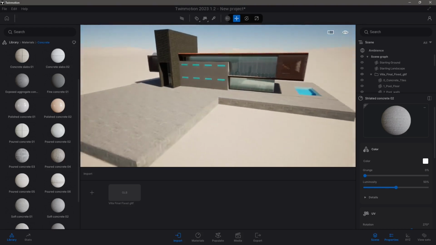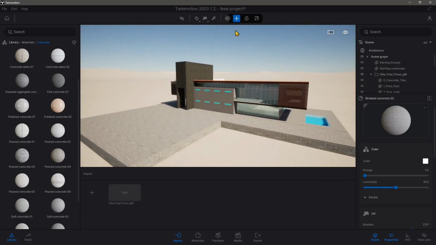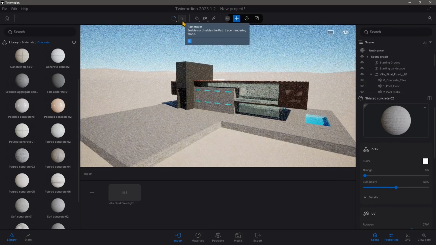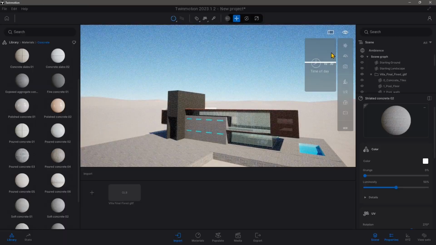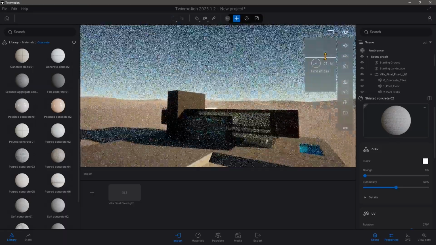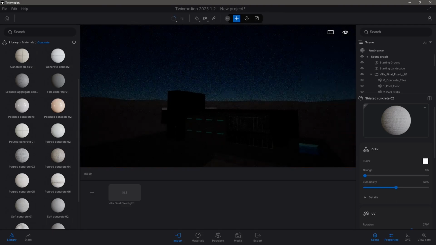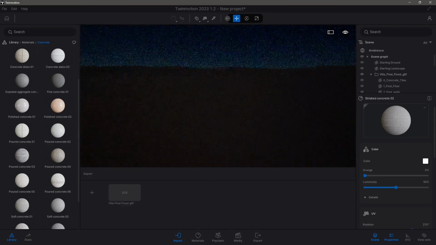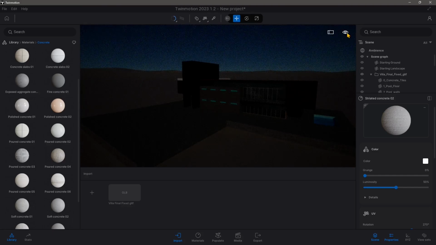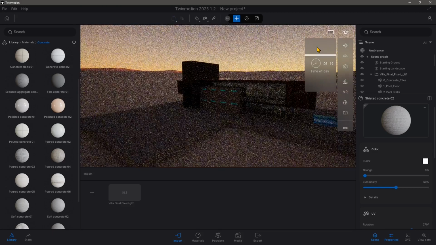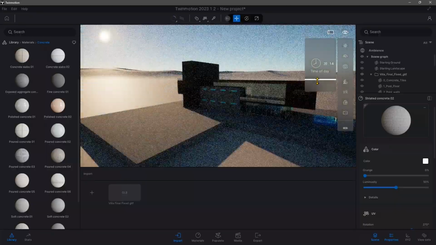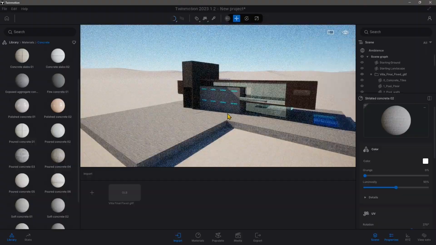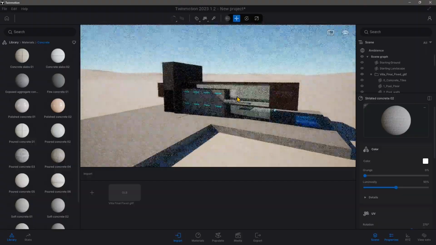Now you can see here that this is the real-time render. We can move around, but if you want better quality, we can press on the path tracer. If your GPU is powerful enough, everything here in the rendering stands on the GPU. And we can change the time of the day. We can make this a night scene. Well, we have no lights, so we should now work with lights and all sorts of things. But again, that's explained in the Twinmotion video course. We can change the time of the day quickly. We can also work with backgrounds like HDRIs and enrich the background more.